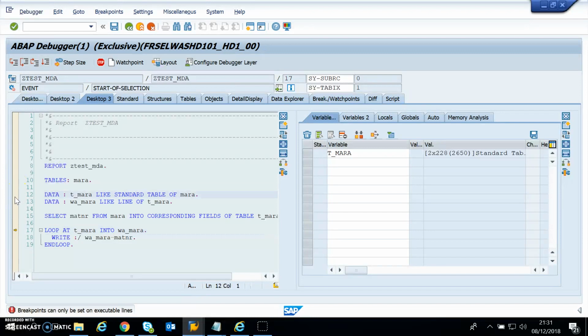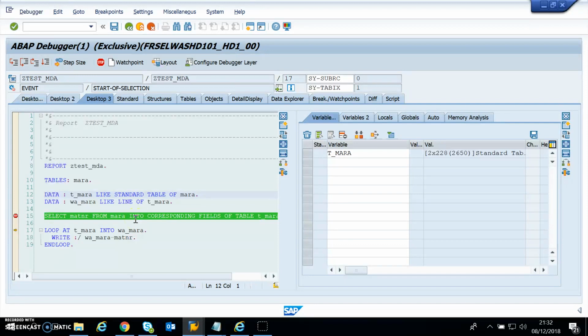A breakpoint cannot be set out here because this is not an executable statement, this is just a definition. So you can double click on, say, the select statement, so it dynamically sets the breakpoint right about here. And if you want, you can delete it if you click once. So that's the second important point.